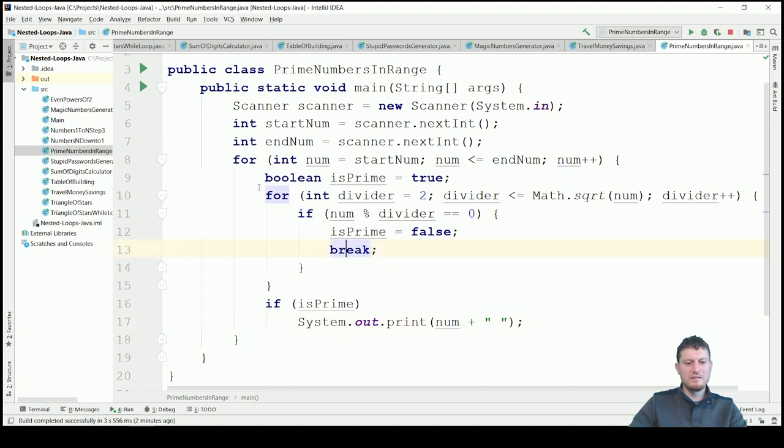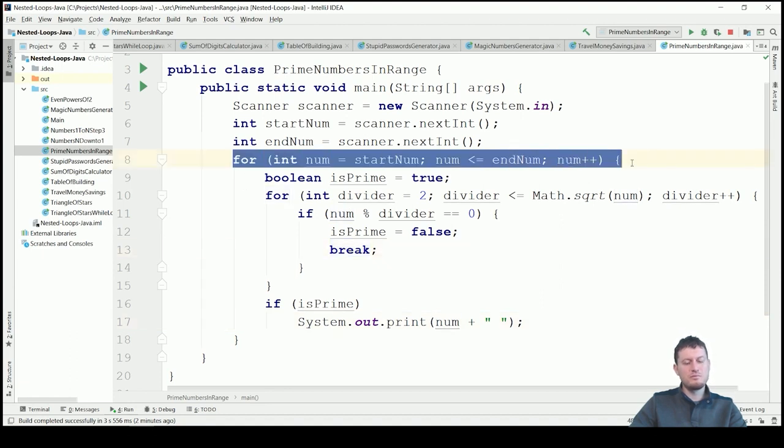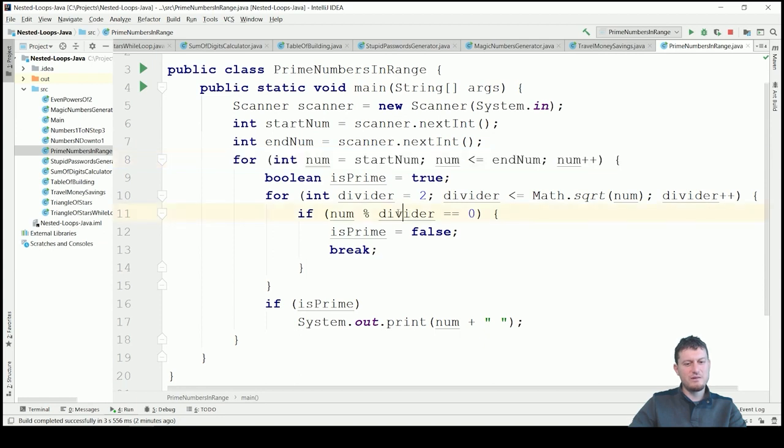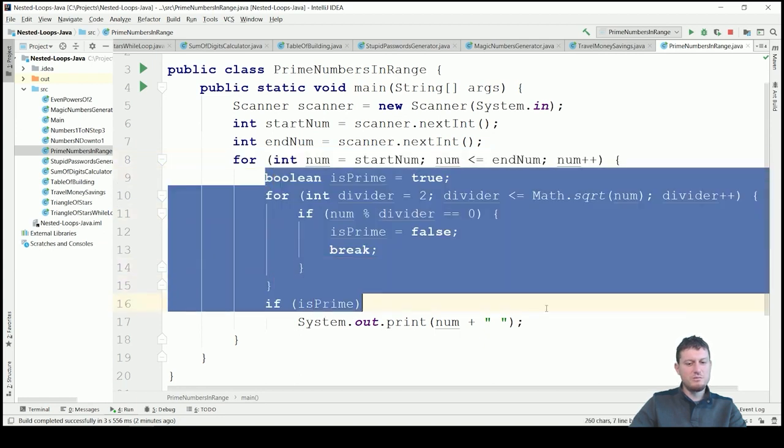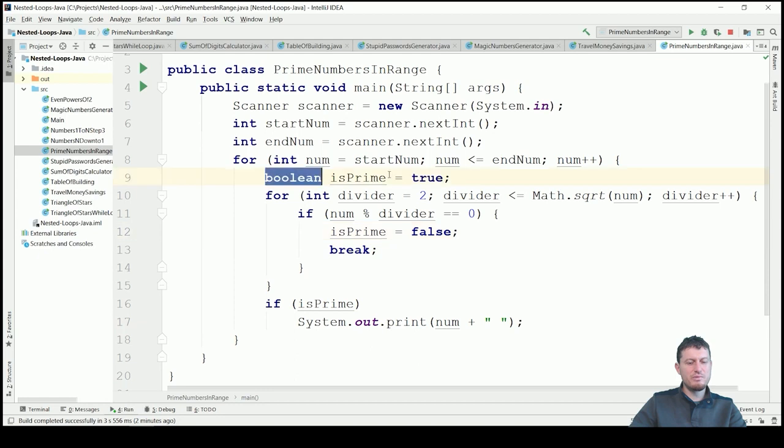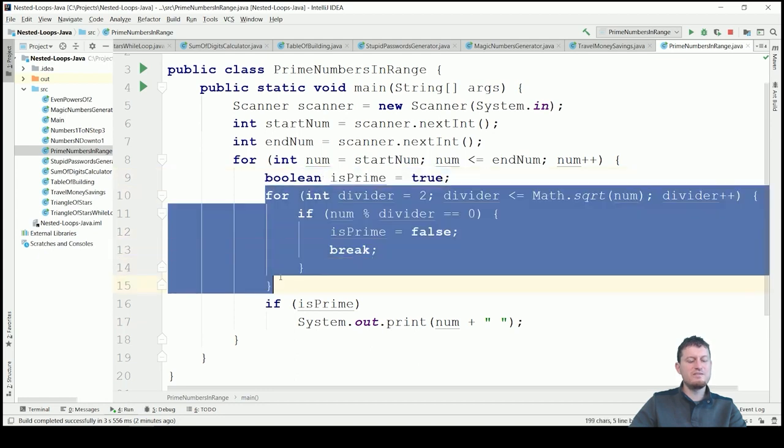Okay, so we have a loop from the start number until the end number. For each number, we assume the number is prime. We try to find dividers, 2, 3, 4, 5, until the square root of num. For example, if num is 100, the square root of num will be 10. So we'll try 2, 3, 4, 5, 6, 7, 8, 9, and 10.